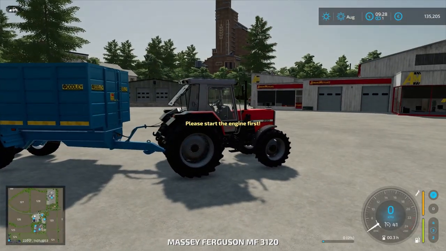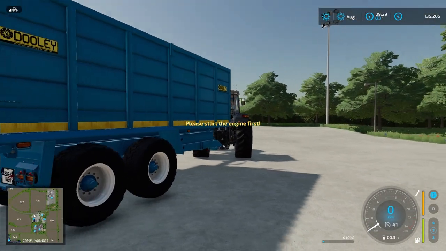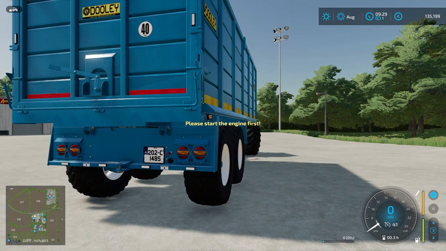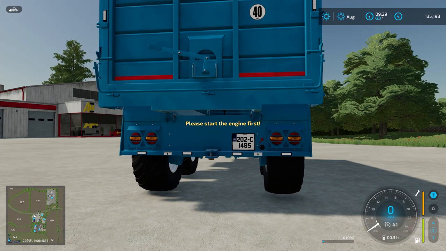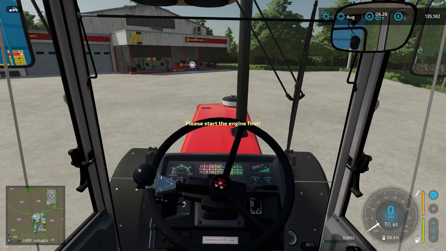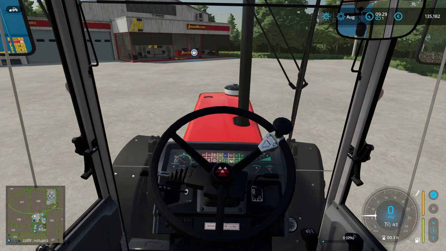So I picked up this dually grain trailer from 4D Modding. It's got an Ireland, this is a Cork registration for my good friend Farmer Dad. Anyway, let's go ahead and jump into this, get it fired up, and we'll get this down to the farm.